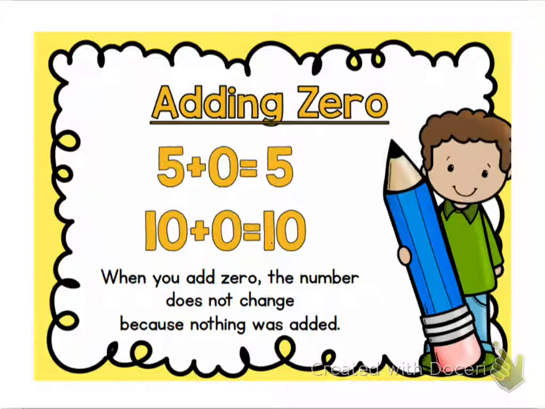In this lesson, we talk about using strategies to solve addition problems. First, I'm going to talk about the different strategies that we use to add different types of number sentences or addition problems. This first one is adding 0. So if the number sentence was 5 plus 0 equals 5, or 10 plus 0 equals 10, we know that 10 plus nothing equals 10. Because when you add 0, the number doesn't change because nothing was added.